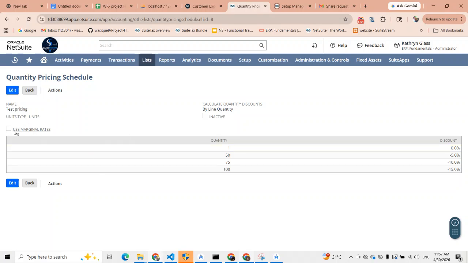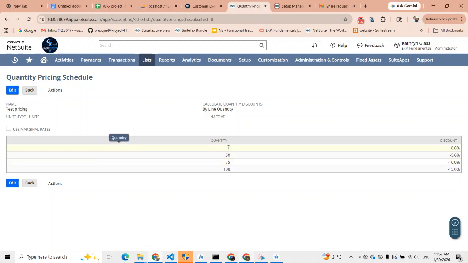Since we are not using marginal rates, if a customer is buying 1 to 49, they will not get any discount. If a customer wants to buy up to 50, like 50, then they will get 5% of discount.